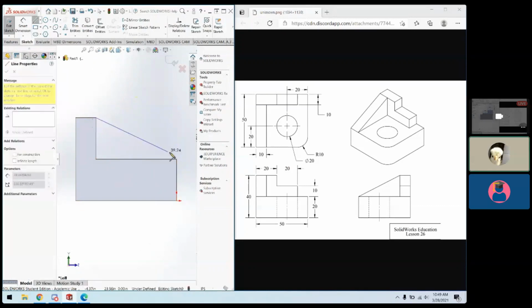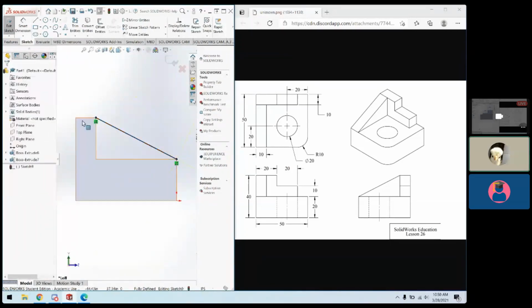We can click there, and we can extend our line until we reach the other point of the model, and you see that it's going to be highlighted in orange, that point, the corner, and then we see also the relation. So we click that, and if we exit or escape from that line, we can see that it's black, meaning that this line is defined lengthwise, but as you'll notice, it's not a closed sketch, and you need a closed sketch to do any extrusions or anything like that.